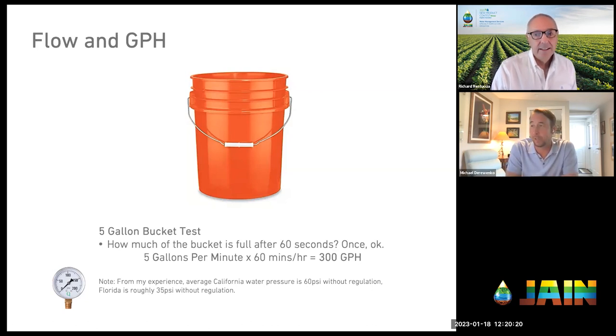And if it takes only 30 seconds to fill it up, then you got 10 gallons per minute. I would find that hard to believe through like a spigot or something. Larger water sources, this thing's going to be filling up very quickly. So it's a good starting point, at least, because that's the first thing I'm going to ask: do you have more than 5 gallons per minute? Most of the time, people don't. They're pulling off a sub pump. They're only getting 1.5, 2 gallons per minute, and then wondering why an octobubbler that takes upwards of 2 gallons per minute to run isn't working.